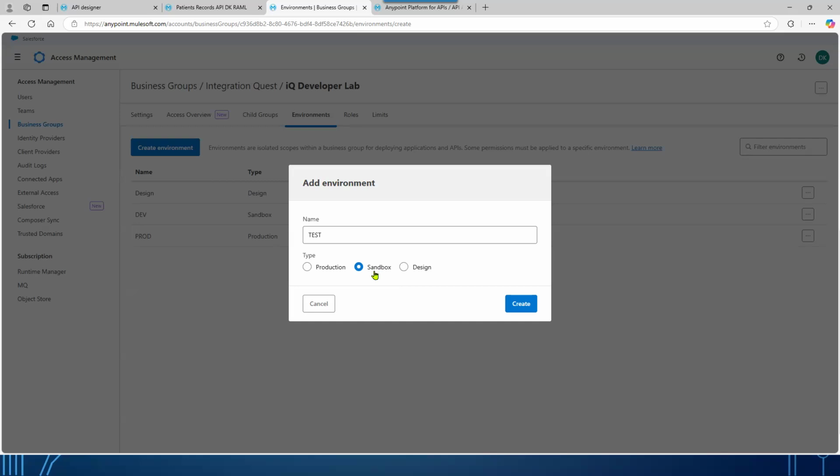But the lower environments, what I mean is not production. Production is like the ultimate. That is what the client's using in the real business processes. Everything below this is getting it ready to be promoted to production, to be really used. So that's why we call them sandbox. Okay. So the sandbox type test is what we're going to use.